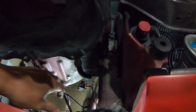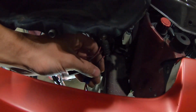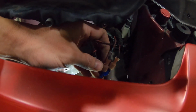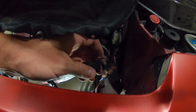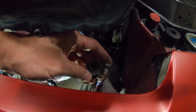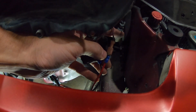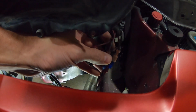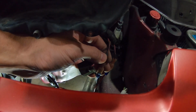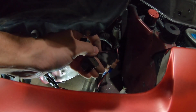And I guess real quick, I'll tell you about this plug here. If you're going to do this and you don't want to use this guy, I left it on here just because I want it as a reference. When I'm done with it, I'll cut everything off and throw this plug in the garbage. But the wires you're going to use: your power is going to be the red and white wire. The ground is going to be your red and blue, so there should be a little blue line. And then obviously you have another one here that's red with a black line.